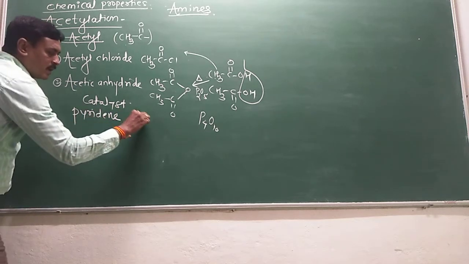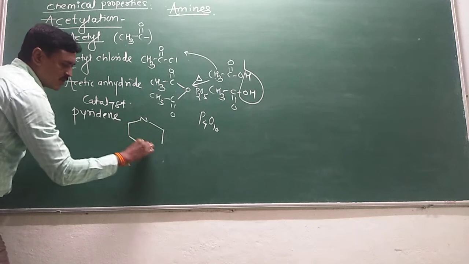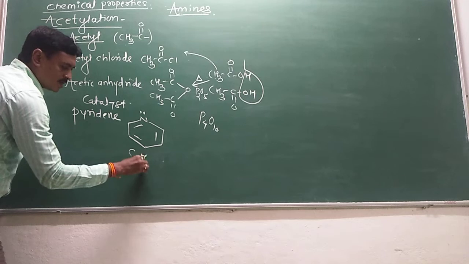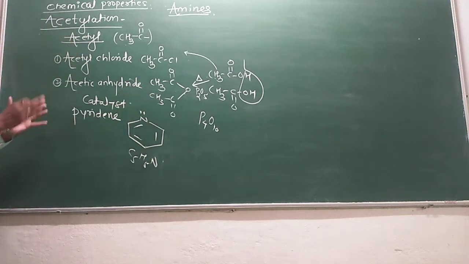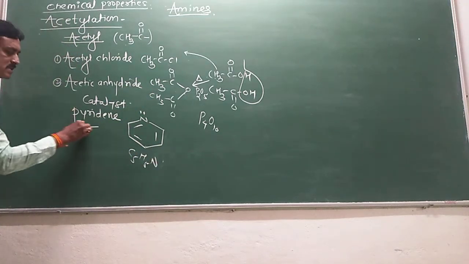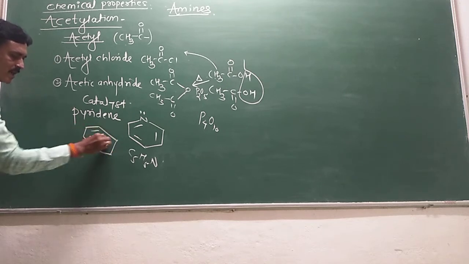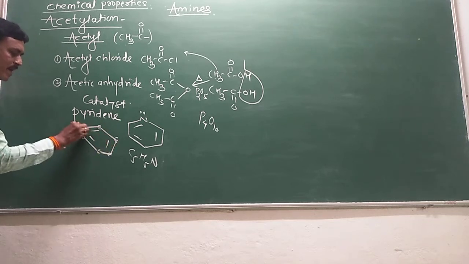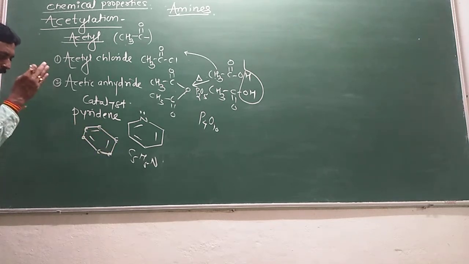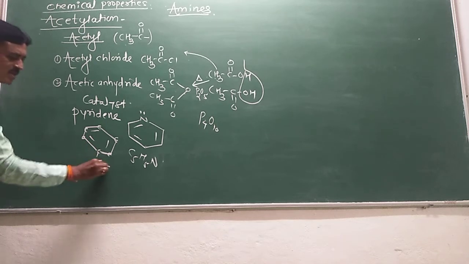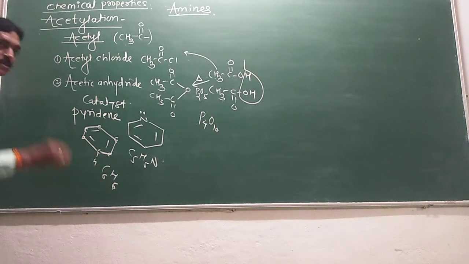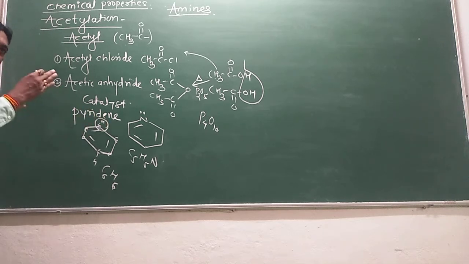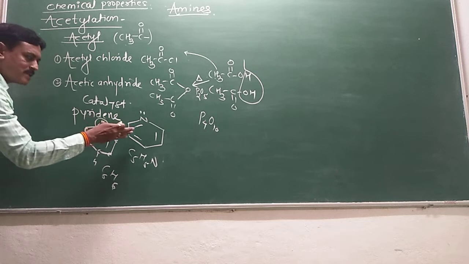This is the structure of pyridine, C5H5N. If we observe, this is benzene having unsaturation, that is, the presence of double bonds. These 6 carbons occupy the hexagonal structure and each has a hydrogen, C6H6. This is the formula of benzene. Now, one hydrogen and one carbon are removed from benzene and we get pyridine.